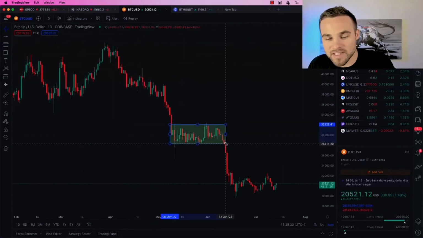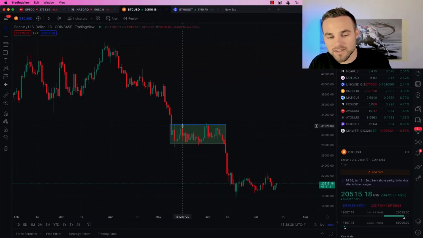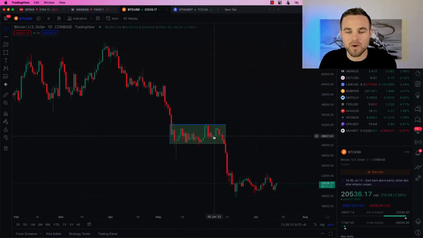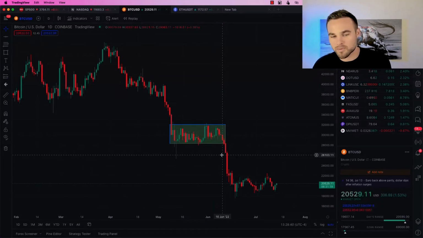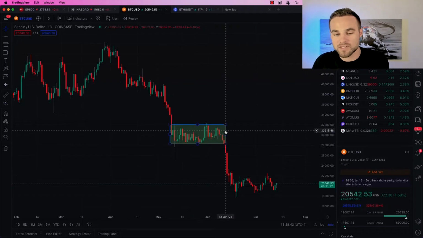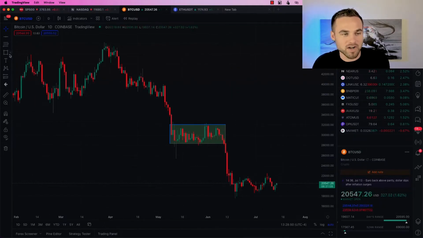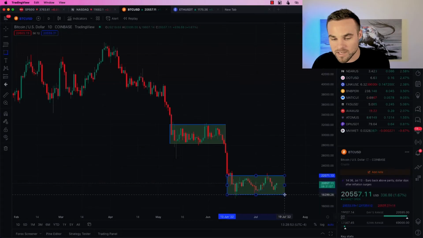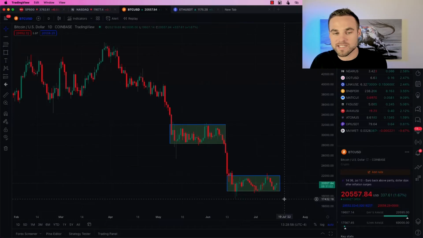So as you can see here, this is an example of a volatility compression pattern. Basically, the volatility starts to get compressed and compressed into this tight little range. And the way that the market works is the market moves from breakouts to volatility compression, to breakouts to volatility compression, to breakouts to volatility compression. And as you can see here, after this volatility compression pattern, we saw price break out onto the downside. And then what do we see that's starting to happen? Again, we see that we're getting some sort of volatility compression pattern right here. And what will happen after this pattern is we'll get some sort of breakout.